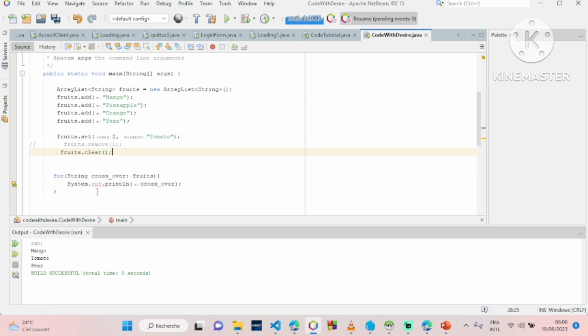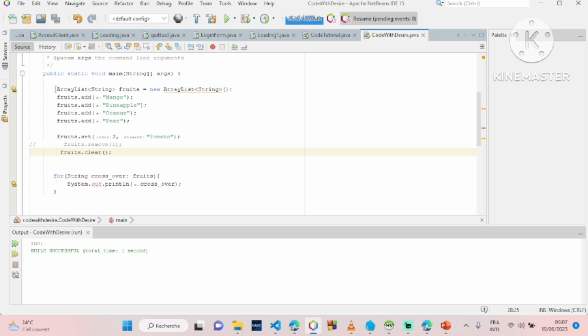If you run this program in the console, we are going to see in our output nothing. As expected, we have no value because fruits.clear, as we said, removes everything from this variable in the array list.